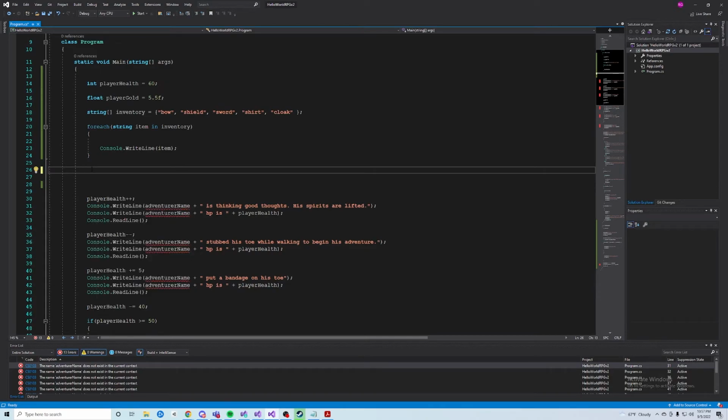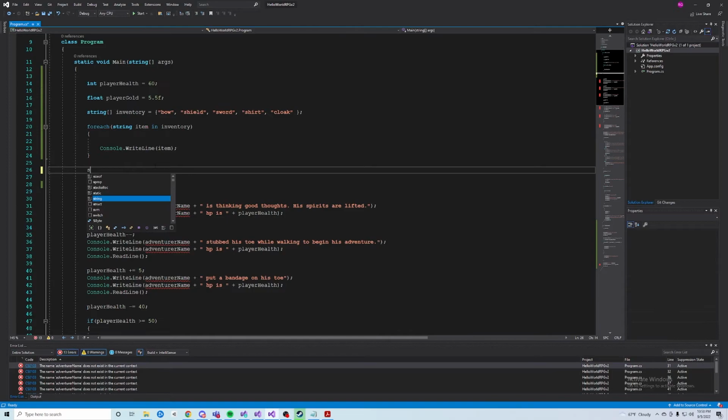In order to access that data stored in that variable, we need to essentially pass the adventurerName back from the AdventurerGreeting method. But we're not going to do that yet. We'll be going over that in the next session.